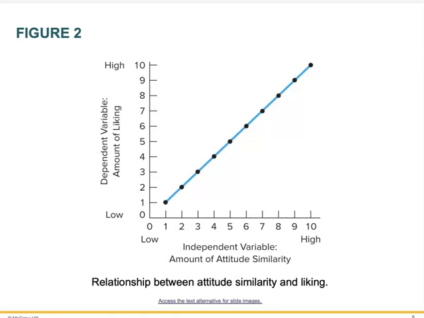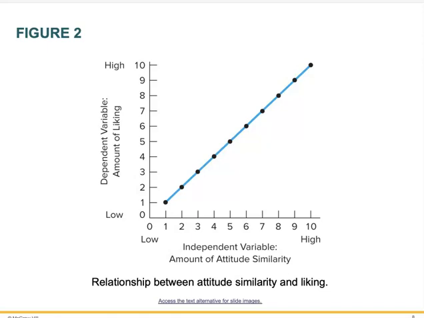Now you'd have to decide on the amount of similarity. This figure shows the hypothesized relationship between attitude similarity and liking at 10 different levels of similarity. Level 1 represents the least amount of similarity, with no common attitudes, and level 10 is the greatest amount of similarity, so all attitudes are similar. In order to achieve the strongest manipulation, the participants in one group would encounter a confederate at level 1 similarity, and those in the other group would encounter a confederate at level 10 similarity. This would result in the greatest difference in liking. There would be a 9-point difference between the 2.